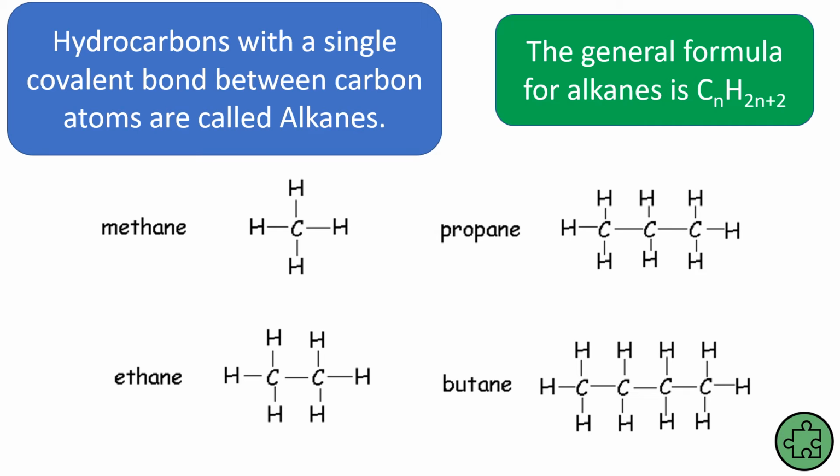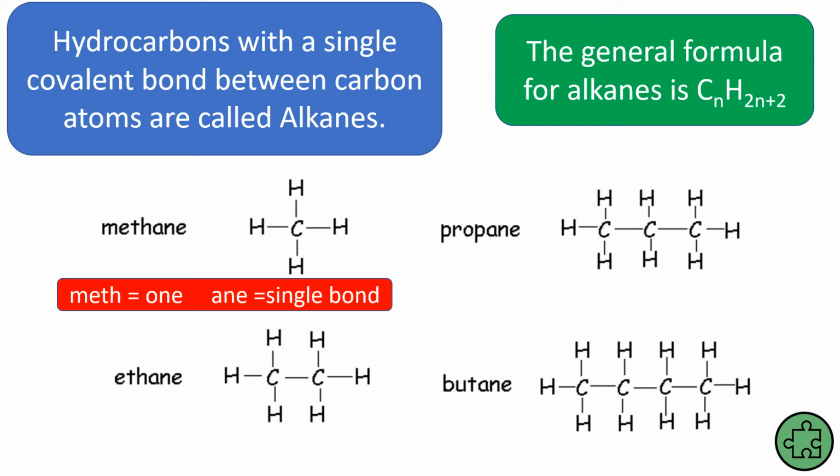And the general formula for calculating alkanes is in that green box there: CnH2n+2. I'll come back to that in a second, but n means whatever the number of carbons. For hydrogens, you double it and then you add 2 to figure out how many hydrogens you've got. So how do we work this out then? Let's look at methane, which is the smallest alkane.